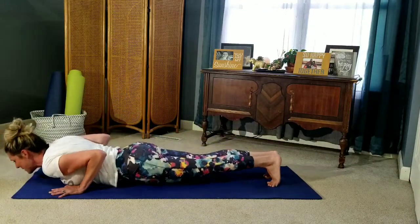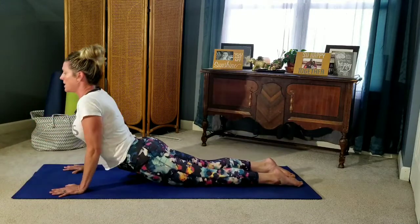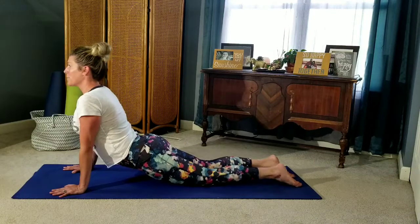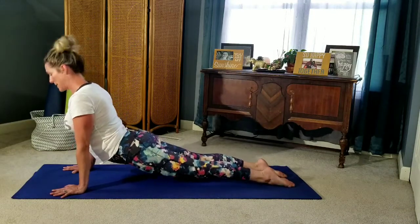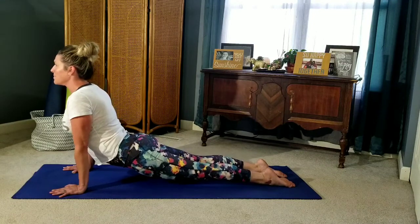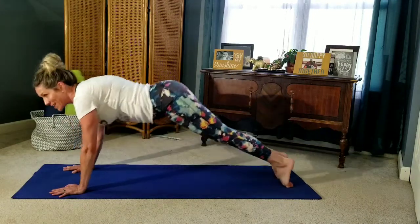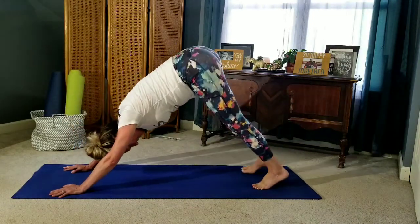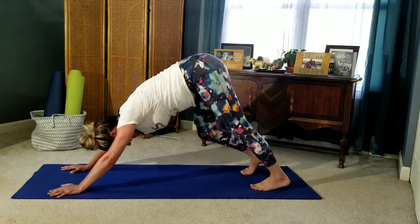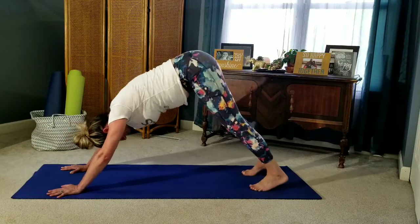Bring it all the way down to your belly. Chaturanga. Upward facing dog. So your upward facing dog can be with your legs down here, or if you want to find more of a hover, press up on the tops of those feet. Nice straight arms. Shoulders are on fire right now. Exhale, downward facing dog. Awesome work. I'm already sweating. You're doing so good. Inhale through the nose. Exhale, press those heels down.